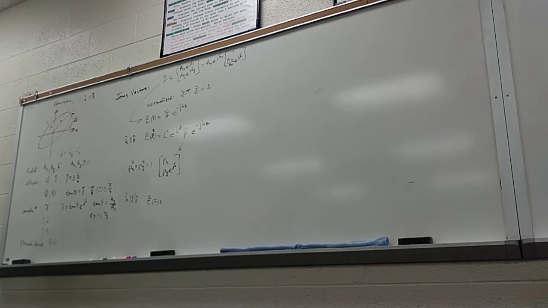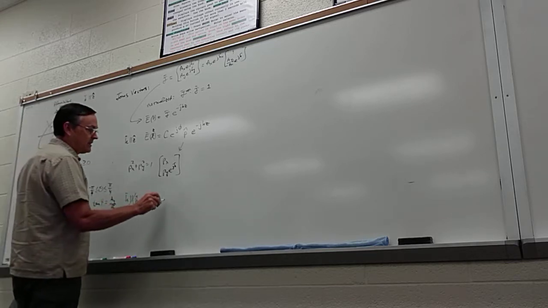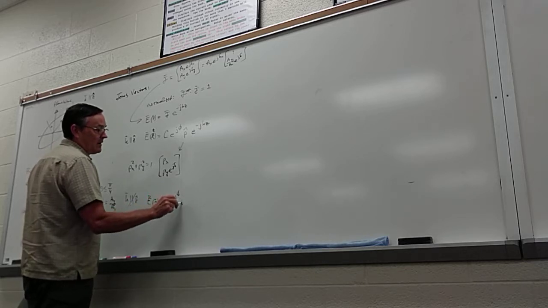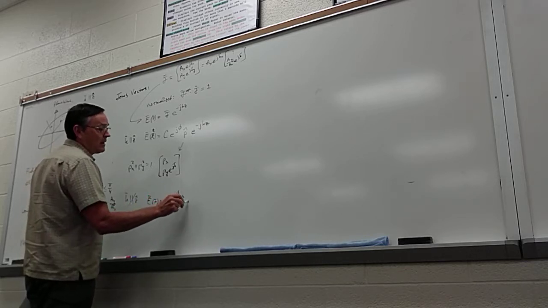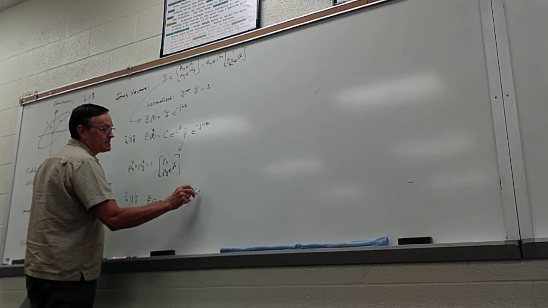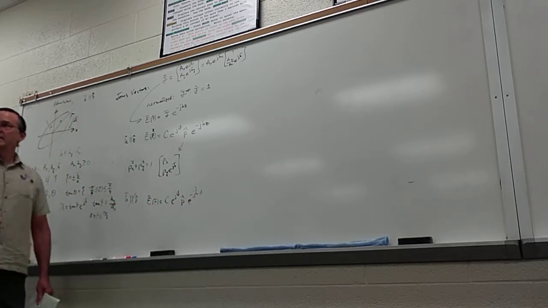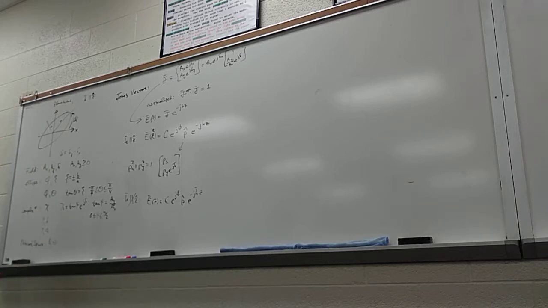Same, we just put k dot r instead of z. Yeah, it's the same thing. It's going to have a magnitude. There will be some phase. There will be a polarization. And the spatial dependence, e to the minus j k dot r. And then this polarization will just be three-dimensional in general.